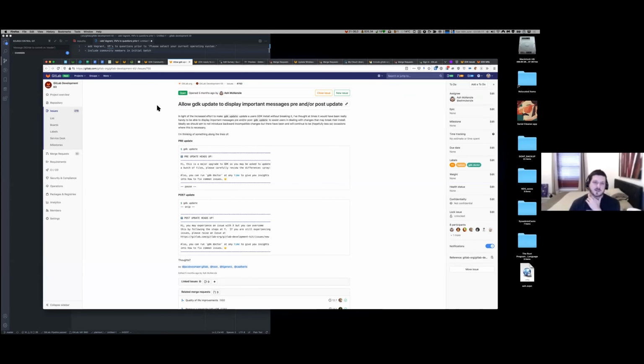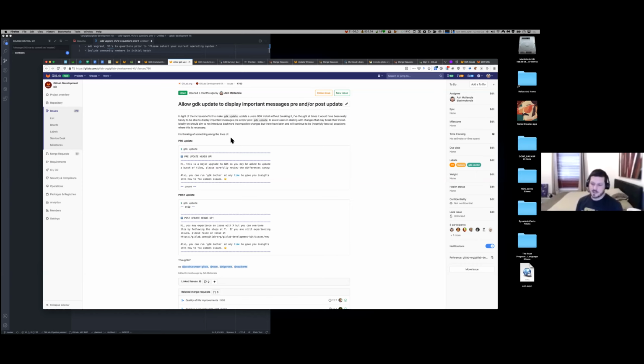Yeah, so this is the issue about allowing GDK update to display some sort of messaging pre and post. This is long before the Ruby issues, but it's a way to give us the ability to communicate with those using the GDK.